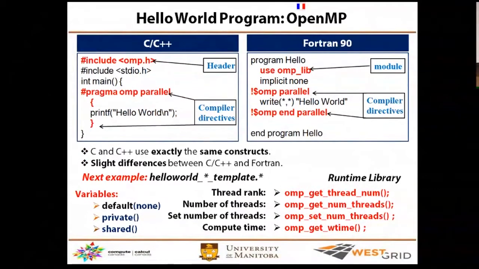There is another function that returns real, omp_get_wtime, which means if you execute this function at a certain point, it will give you the time at that point. If I execute it at another point, we'll get the time when I get there. And if I compute the difference, I can have the time used in this portion of the code.